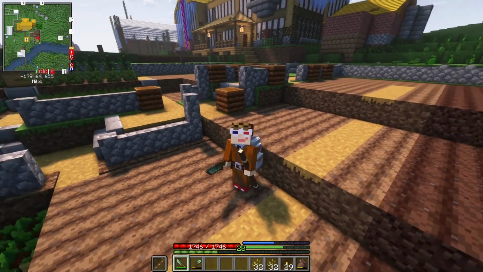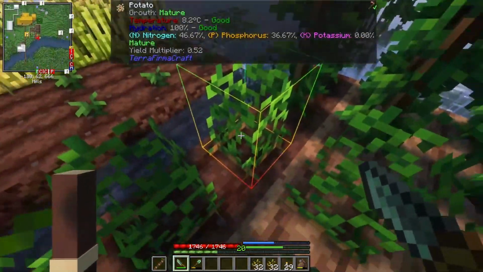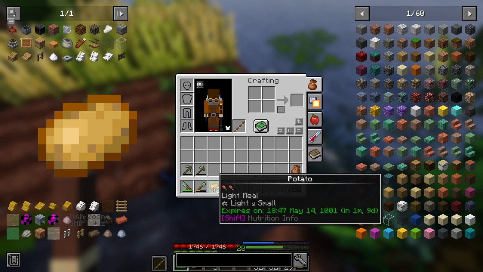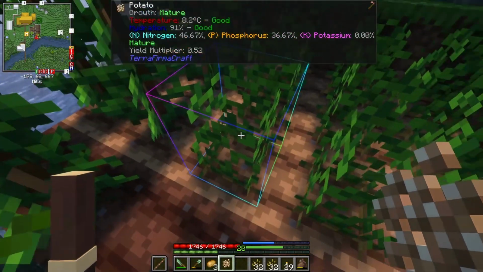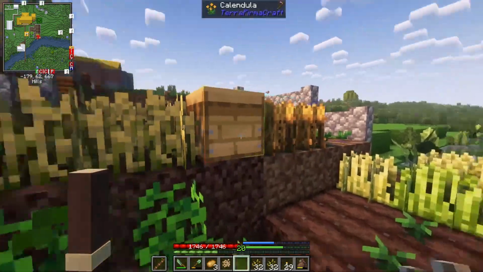But before we go, I just want to go harvest one of our potato plants and see just how much I actually get from something with a 0.52 yield. 3 potatoes. Okay, I mean, we would normally get 1. So 3 is better than what I would otherwise get.